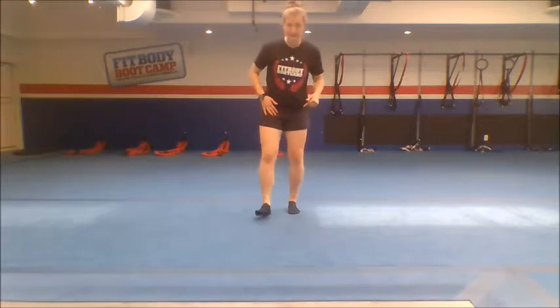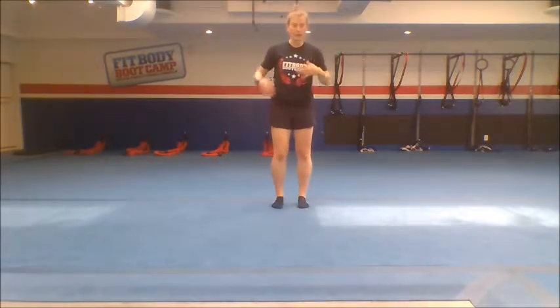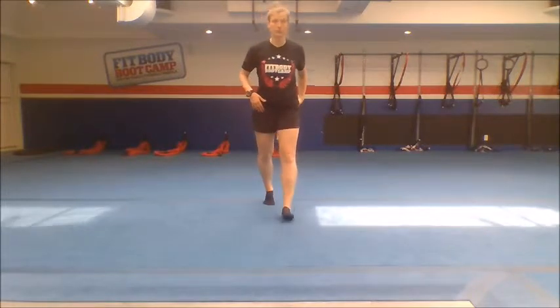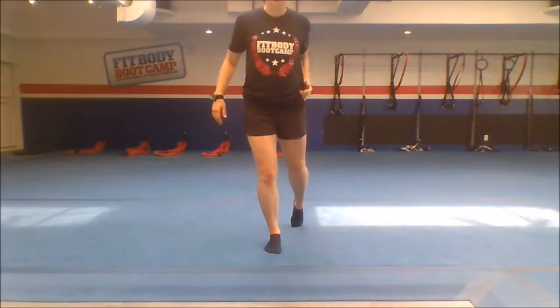The next thing is about your shoulders. If you are going like this, open your shoulders, open your chest, and then lean your chest a little bit forward. Because you want to go forward, you have to also move your upper body slightly forward, and then your leg will follow and go forward.